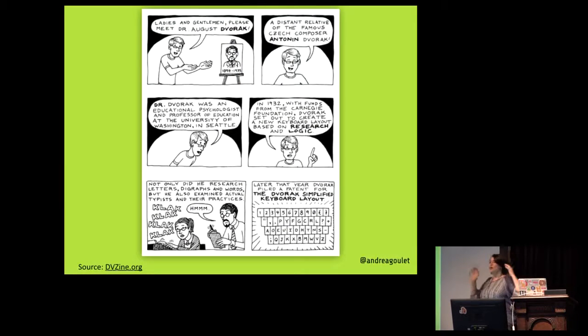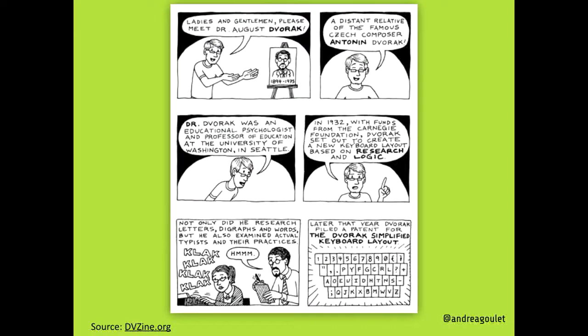Okay, so Dvorak is a data-driven way to type. It's a simplified keyboard layout. There was a guy named August Dvorak. He was Czech, and he was actually the cousin of the composer. And because I know that the composer pronounces his name Dvorak, I'm assuming, and therefore inferring, that Dvorak is the correct pronunciation for it. So it was data-driven, and he was like, why does QWERTY have everything all around?